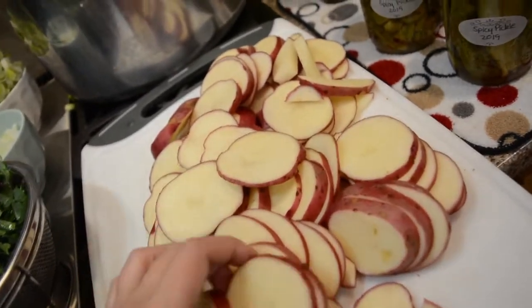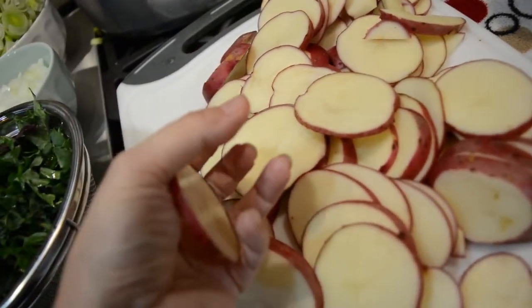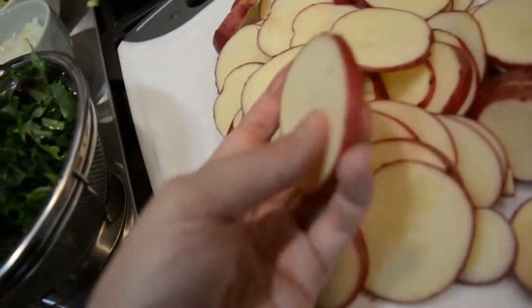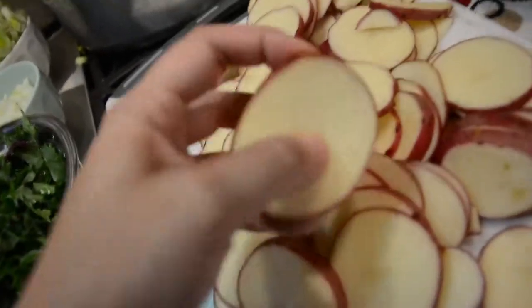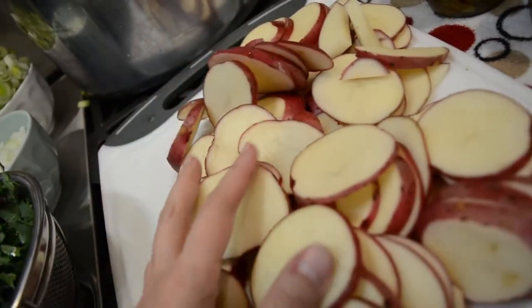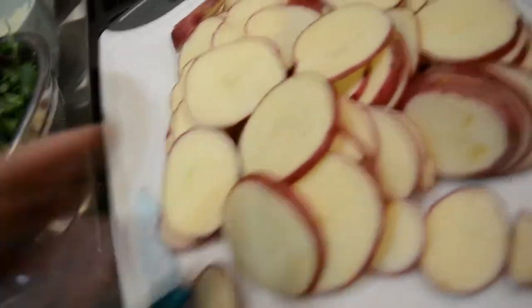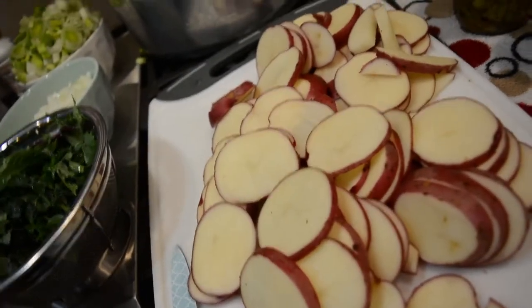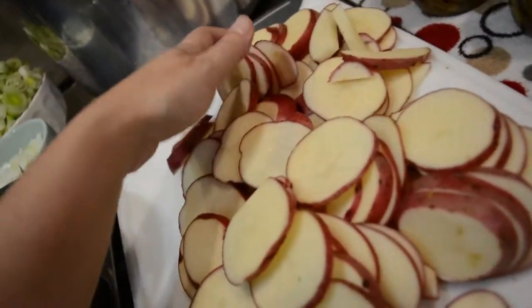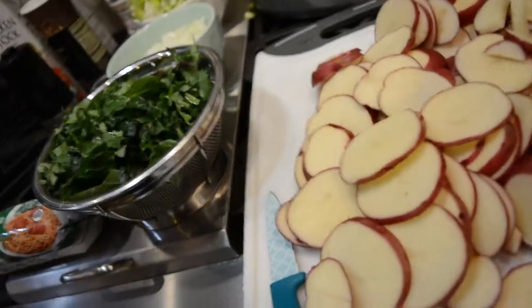Today I have seven of these big red potatoes — the larger sized ones that kind of fit in the palm of my hand. I just chopped them up today. Sometimes I'll use my mandolin, sometimes I chop finer, other times a little chunkier — it depends on what I want. I wanted a more chunky soup today so I went ahead and chopped them about a quarter inch. You can take the skins off if you want, or leave them on like I do — it's totally up to you. And that's pretty much it, so let's go ahead and get started.